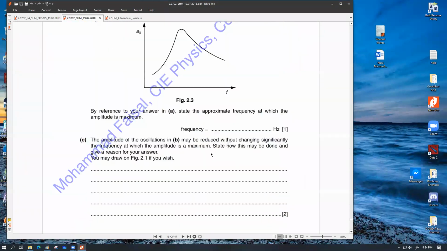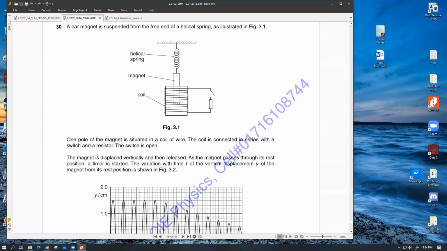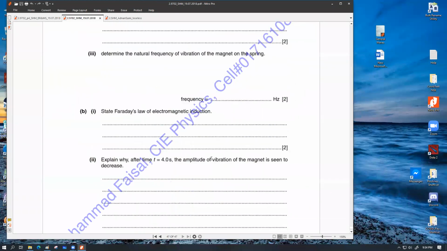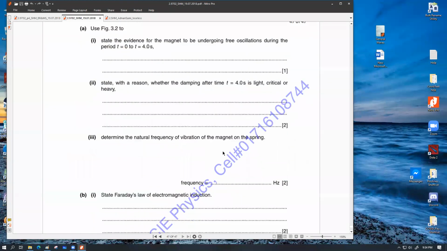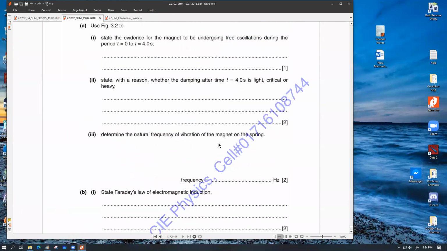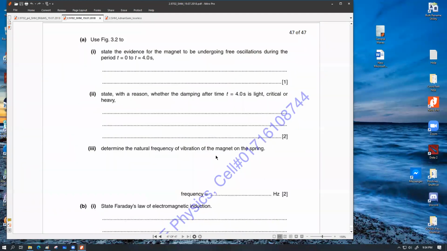I think one is left. The last question, number 30. Okay, this is the electromagnetism case. So you might as well be able to solve all the questions up till before the electromagnetism. So A is basically what you can solve for this question. Could you solve A for this one? Yes, sir.